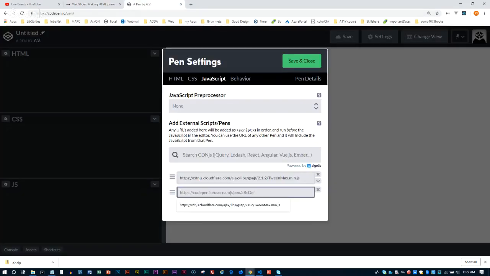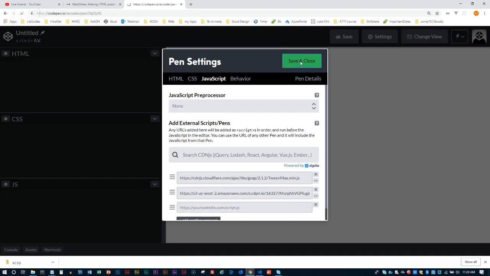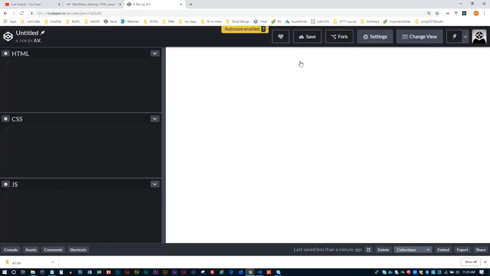Then paste it in your second text box here. And you'll see that it's now called morphSVGPlugin.min.js. Everyone caught up there? Click on save and close. Now you've got both libraries.